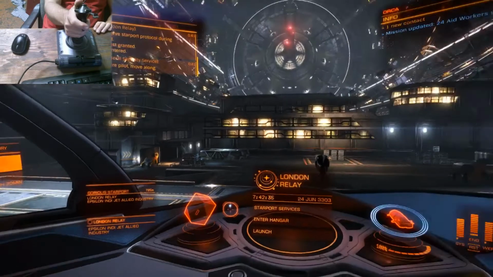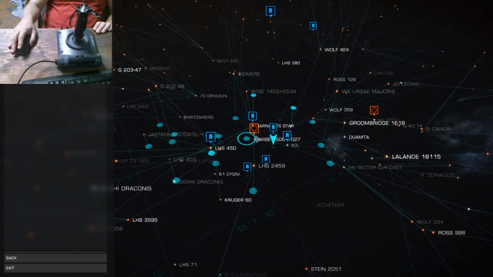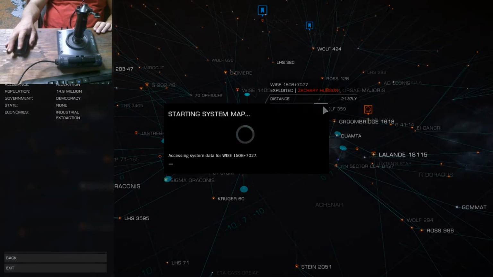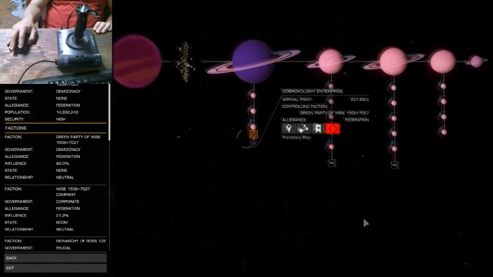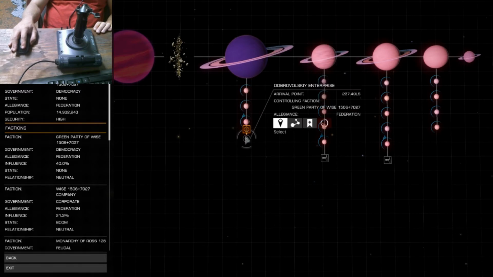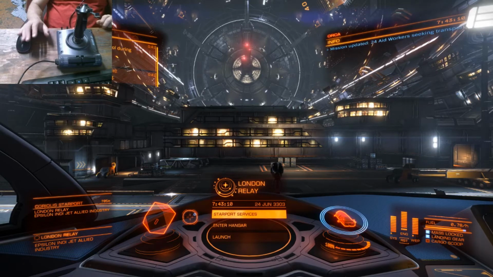Let's see where we gotta go now. Come on. At least it's close to where we arrive. It's like a pretty populated place. Shouldn't need fuel. Launch ship.